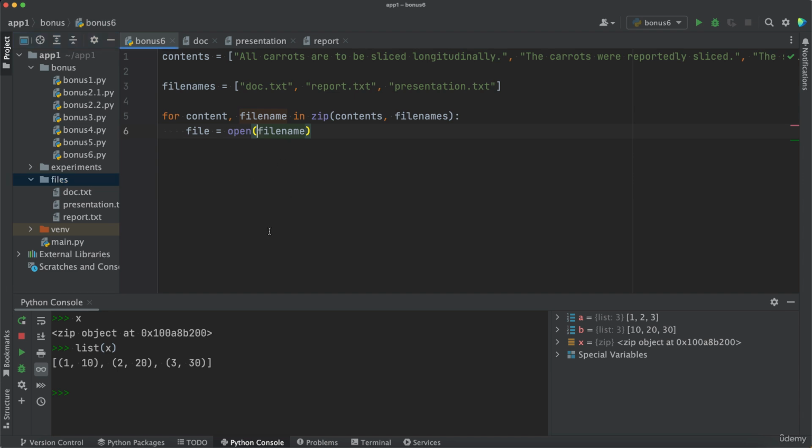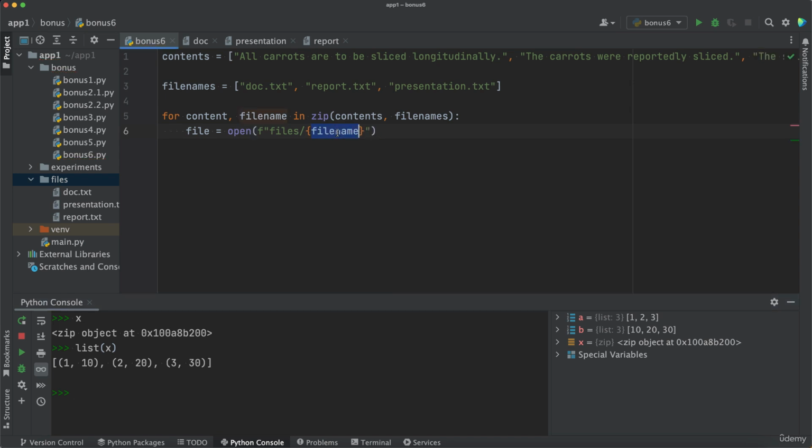Therefore, I want to construct a string using an f string. So it's going to be files slash, and then file name is the variable. And then close the f string.